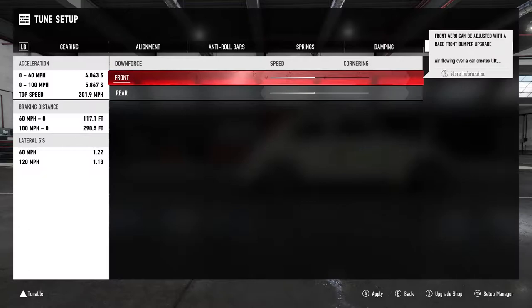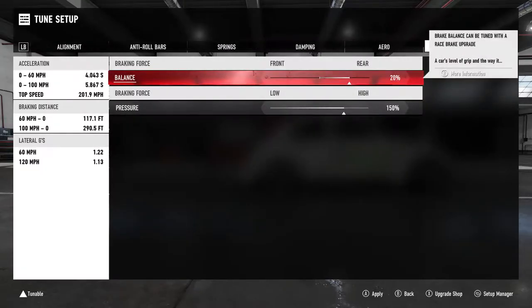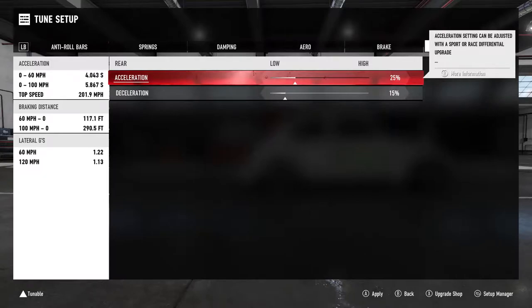Aero, obviously you can't touch that anyway. Depending on what bumper you put on and rear spoiler, you might be able to touch this, and if you want to change the settings up a bit, you can. There's the braking, that's how I've got it. I've got a 20% balance to the rear and 150 pressure. There's the acceleration as well. Like I say, this is the tune-up that I managed to get to work.